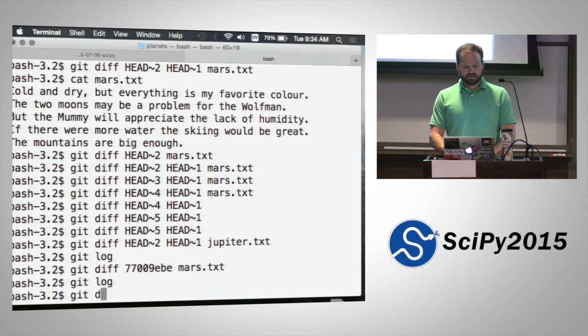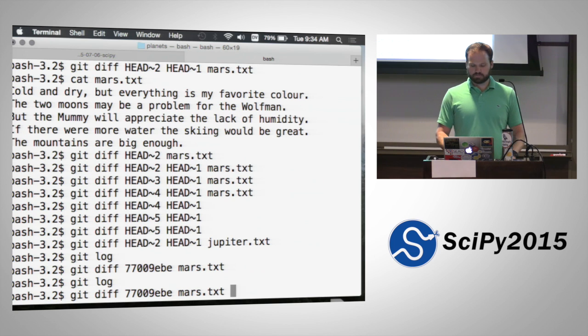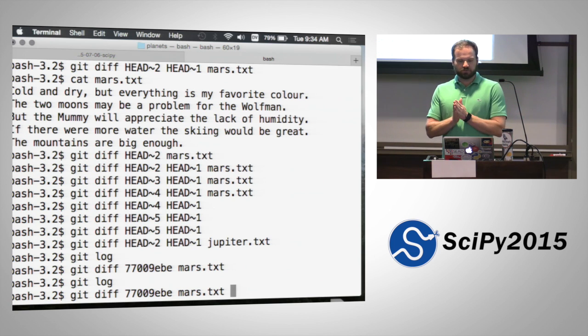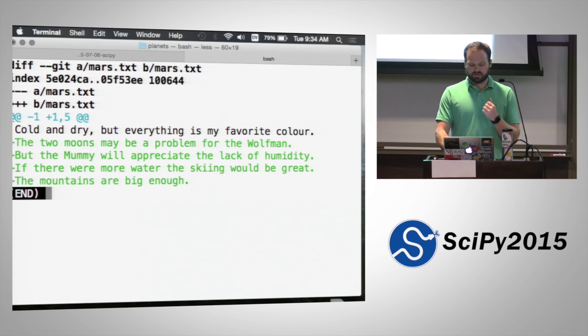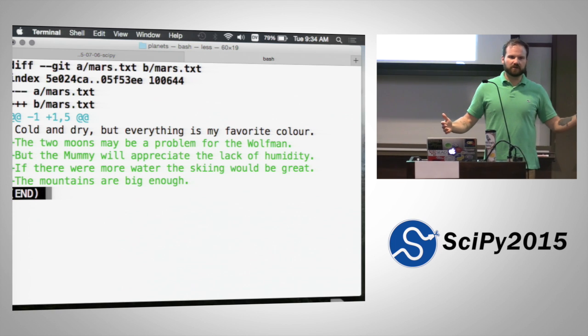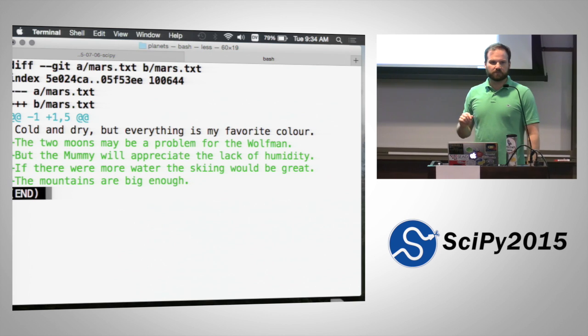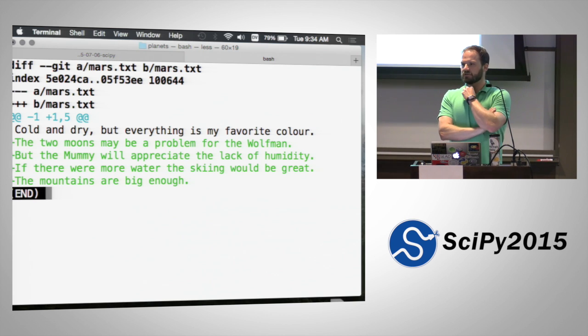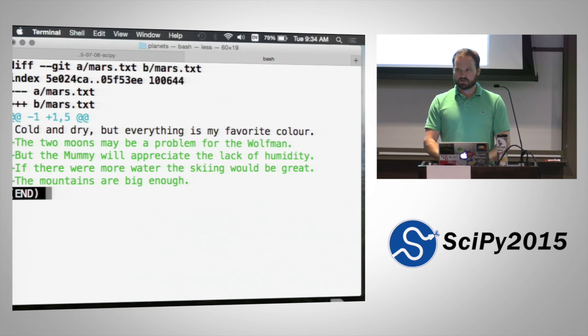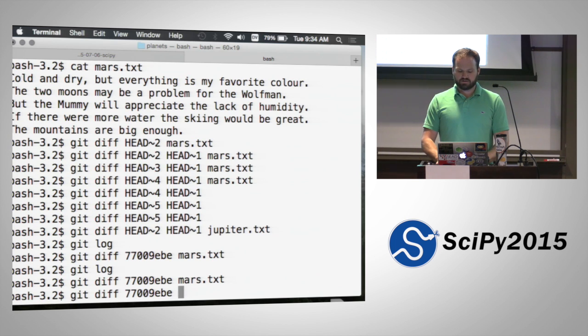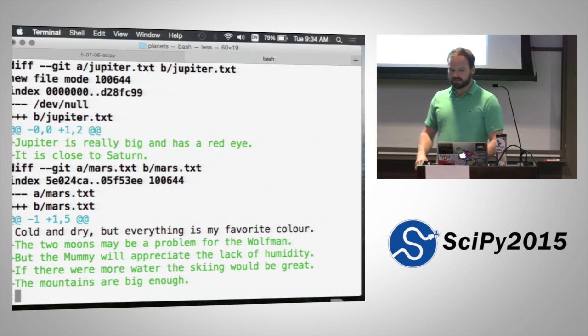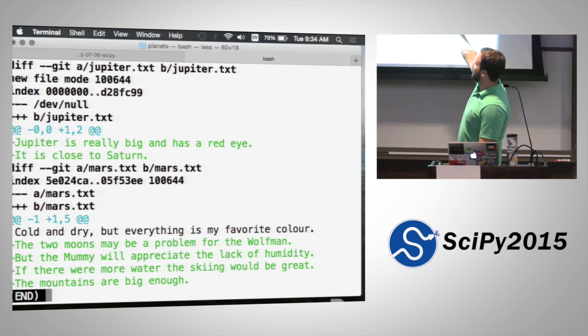So now we're going to type git diff, our hash, and then mars.txt. So that's going to take the difference between the current version that I have and my very first commit. So this is letting me see all the changes I've made to the mars.txt. Right, so you can see all the lines that I've added as we've gone through. And if you didn't include the mars.txt, it'd be telling you the difference in every tracked file between that commit and current state. Exactly. So here you can see I've got all the changes for Jupiter and all the changes for Mars.